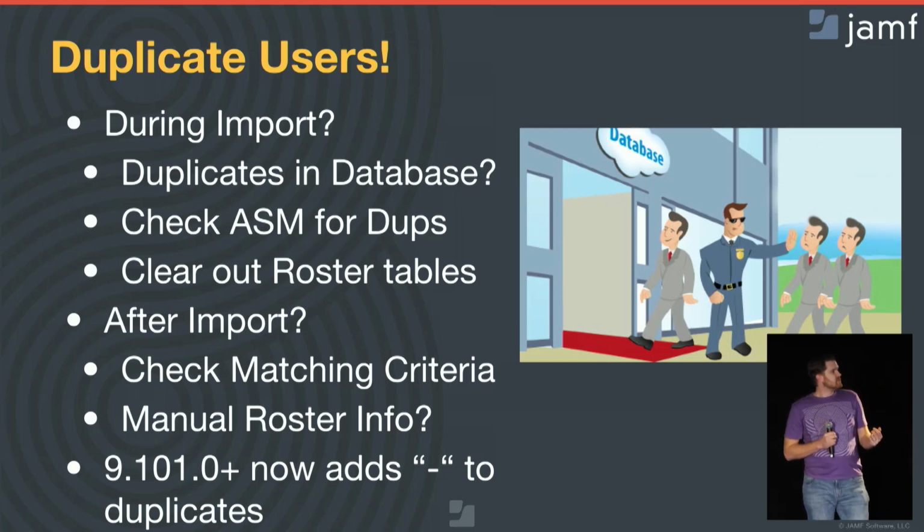And then when it comes to duplicate users, 9101.0, anything above that, is not going to allow users to have the exact same name, which is something that we had previous to this, and it caused lots of other issues. If you have duplicate users and you upgrade to 9101, or you're importing after that, it's going to append a -1, -2, whatever, how far it goes, to that username. So that way you don't end up with actual duplicate users that, like I said, there's a few product issues that if that happens, you can cause problems down the road.